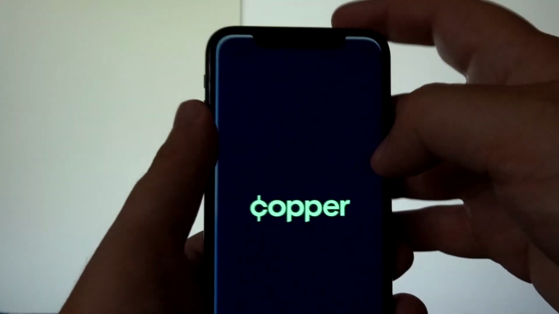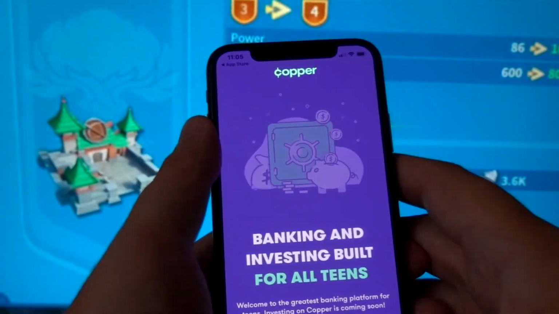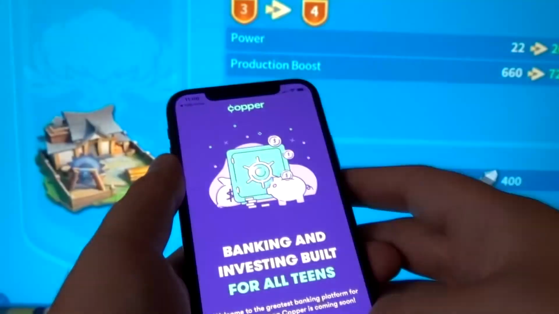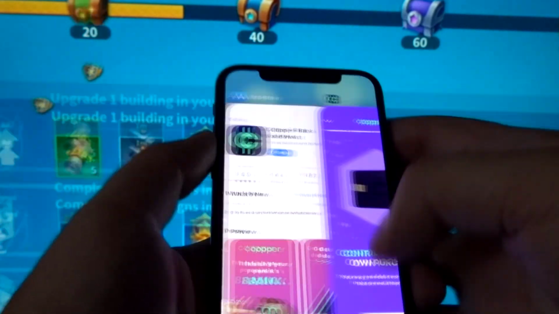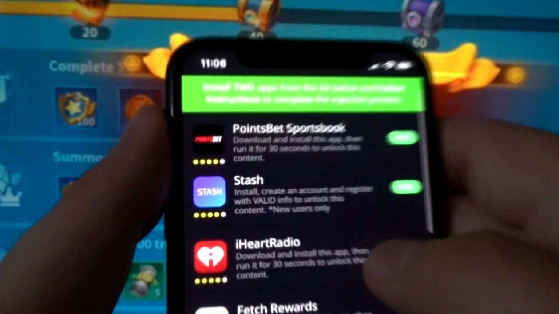But I would run it for 40 to 50 seconds to be on the safe side, and recommend you guys do the same as well. However, you might not be noticing it over here because the video has been fast forwarded to make it short, and rightfully so. I've completed my instruction number 1. I'll close it. I'll head back to the list and go on to choose and complete my instruction number 2, which for me will be PointsBet Sportsbook.